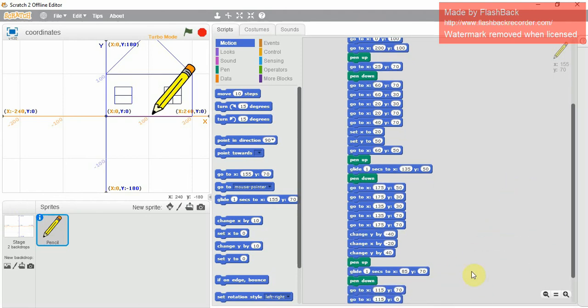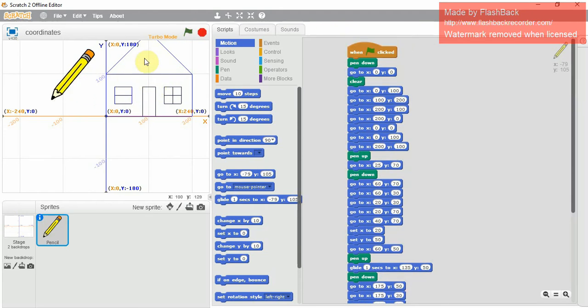I'm going to join this onto the bottom here, and hopefully now when I click on my green flag, what I should see is a house with 2 windows and a door. What it will be missing, however, is this line here, and that's up to you to see if you can figure out how to do that. There you go. So if I move my pencil, we have our house, we have a roof that's clearly defined, we have 2 windows and a door. The only thing that's missing is that line. See if you can do that.